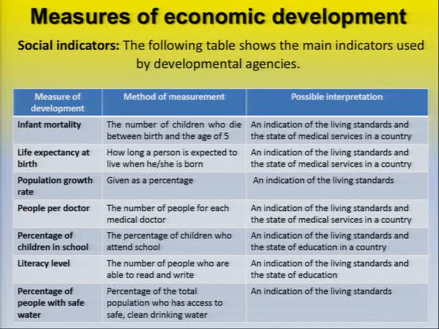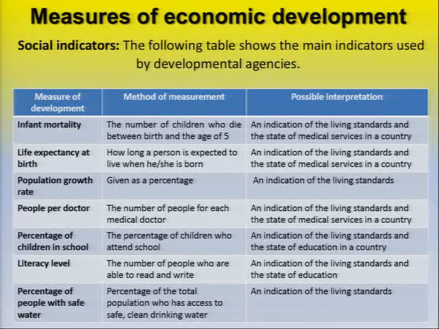The literacy level, that's the number of people who are able to read and write as well as to calculate, right? This has a reflection on the state of education again. If we still have a literacy level of below 80%, then we have a problem. But I know the literacy level in South Africa is above 90%. Most people can read and write and compute and calculate.